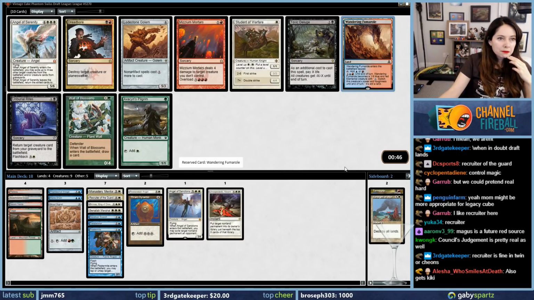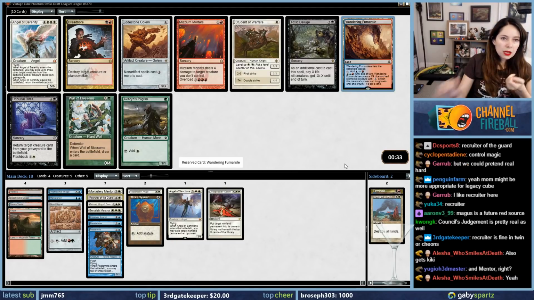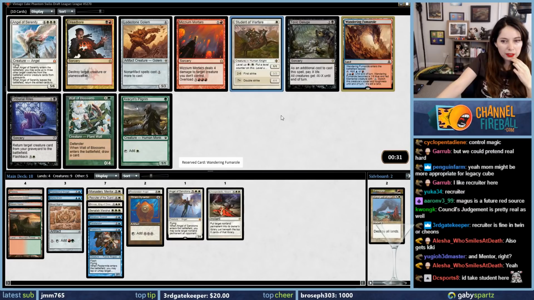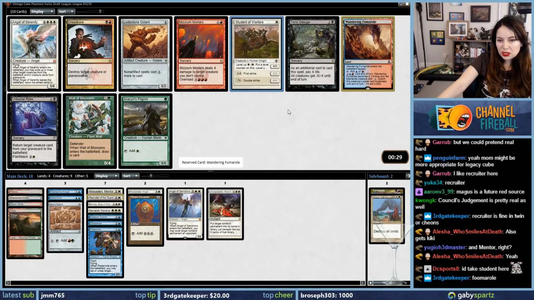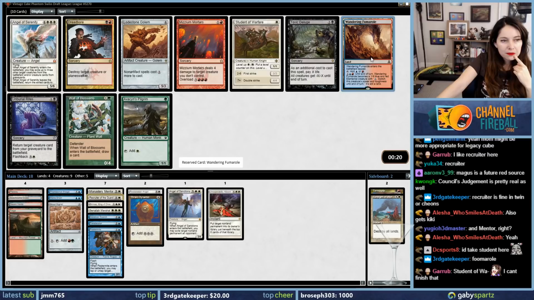Fumarole. We're not getting there on the red, though. Oh, it gets Mentor. Yeah, Recruiter's actually not too bad in our deck. Not too shabby. My arch nemesis, Student of Warfare, in the pack. I take Student here. No, never. Never Student. Fumarole. We died to a Fumarole yesterday. Feels bad, man. Yeah, let's just take Fumarole.